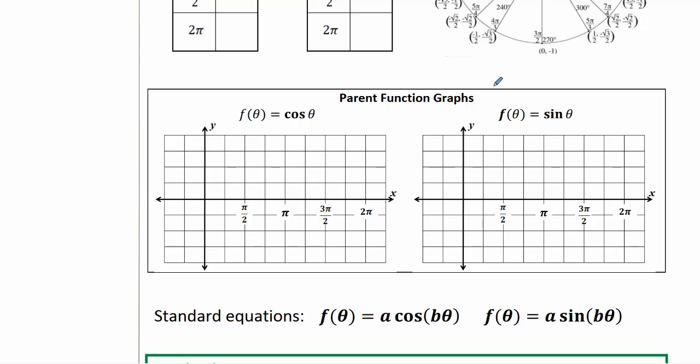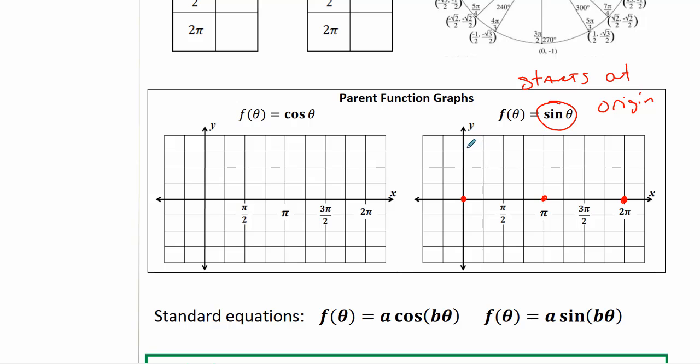So with the sine, what happens is it starts at the origin. The origin is 0, 0. So that's where our parent function is going to start. Our period, which is the cycle repeating itself, is 2 pi. So that's also 0. And then in the middle of that period, it also hits a pi. And so then in the middle of that, it either hits a min or a max.